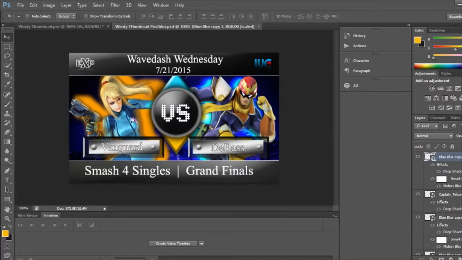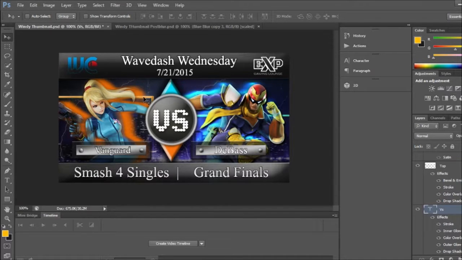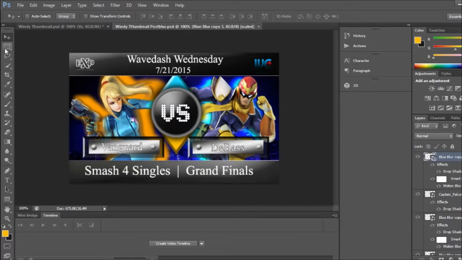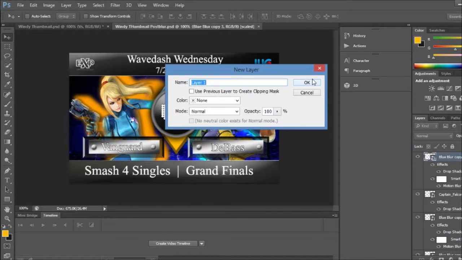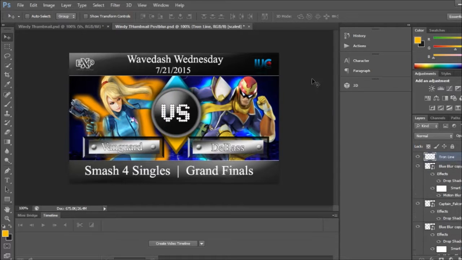Okay, so the for real, I swear, the for real final thing that I'm going to talk about, and we'll be done for today, is this little tiny thing, this little line going on in the background. It kind of looks like a line from Tron, if you've ever seen that movie, or Tron Legacy if you're a little younger. Like I said, this is one of those little miscellaneous things, kind of like the blur, that not everybody really needs, but it might be a cool little extra to add to make it look a little bit more dynamic. So I'm going to show you guys how to do that, and that might actually be one of the more simple things to do. So we're going to go over to layer, and we're going to make a new layer, and we're going to call it, screw it, the Tron line, because it kind of looks like one of those Tron lines.